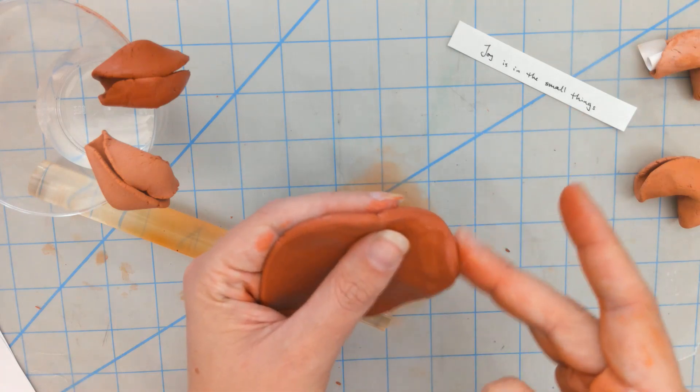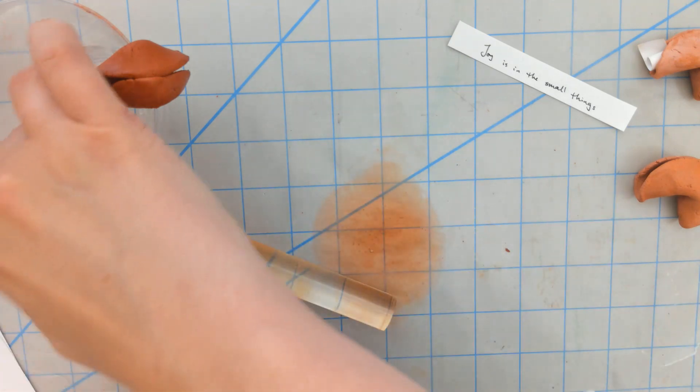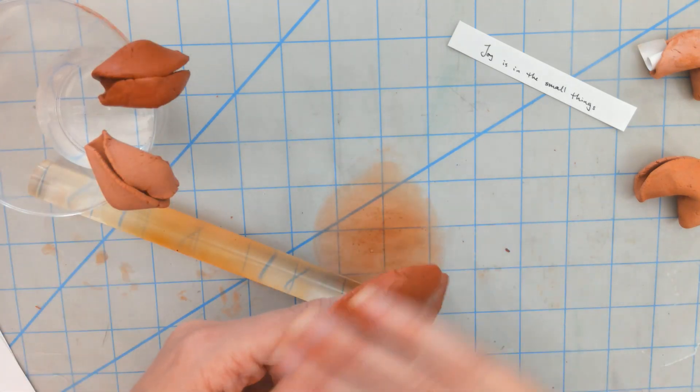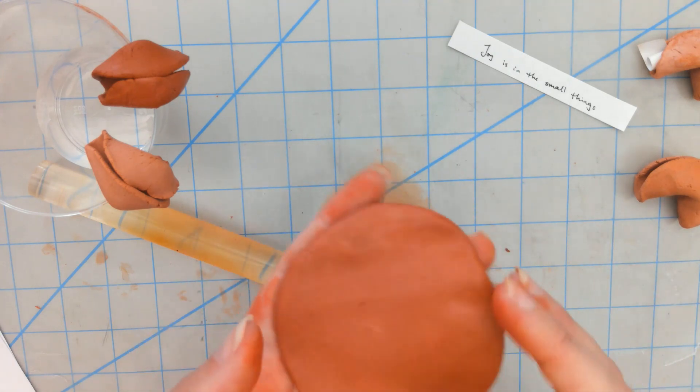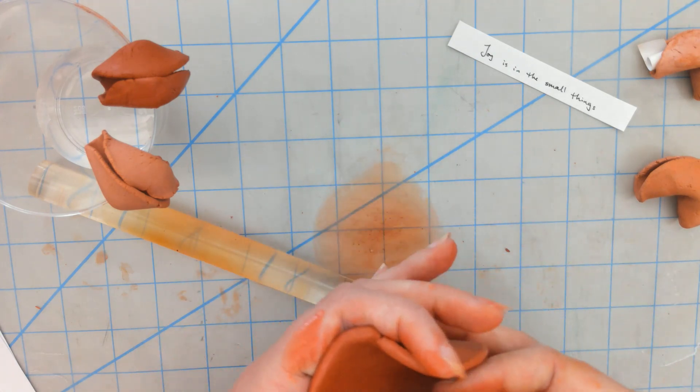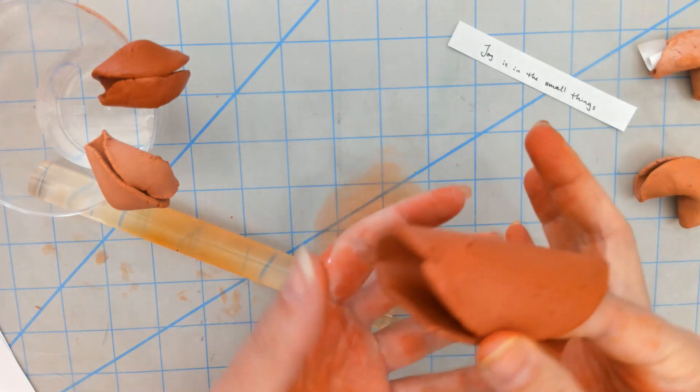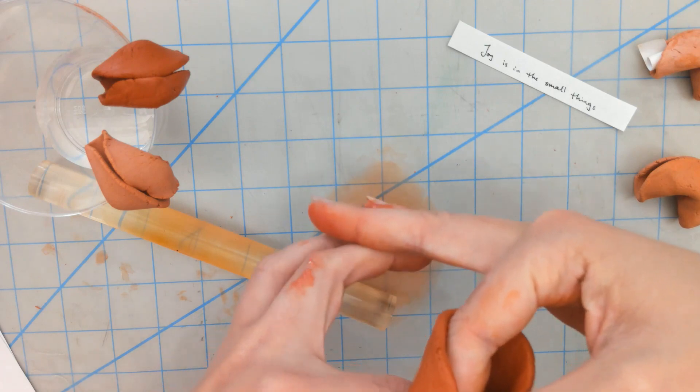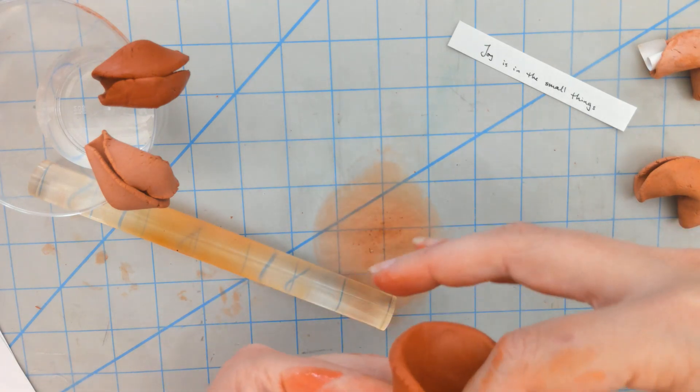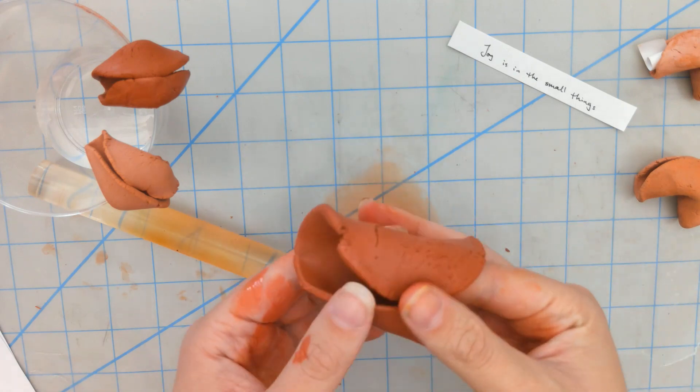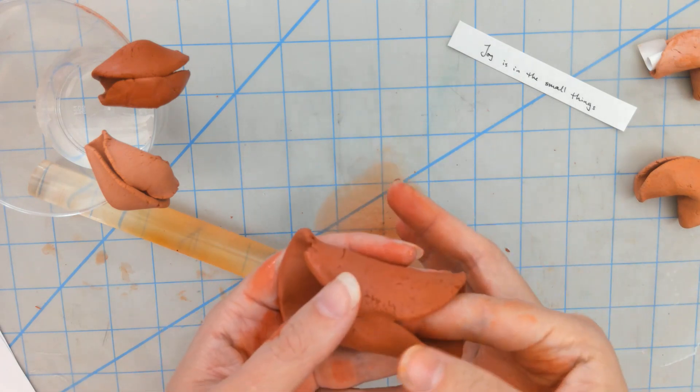And then we are making our sort of hollow tube by folding in two of those edges, and then we'll be folding over our entire tube to make our fortune cookie shape. For this one, because it's a little bit larger and it fails to have as much structural integrity, it's kind of got more weight to it and it's kind of collapsing under its own weight.